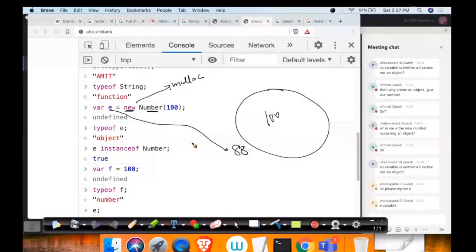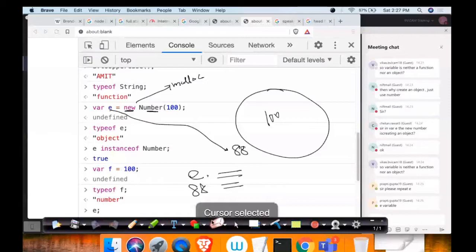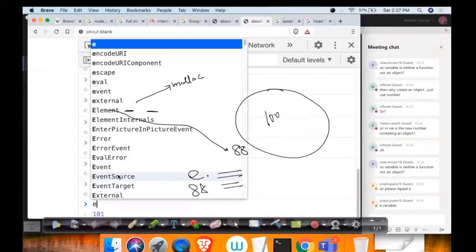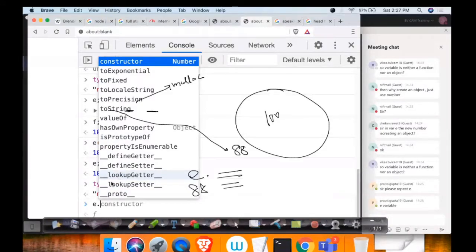And because it's a reference variable, and because it's coming from Number, Number has so many functions, because it behaves like a class for us. So when I write E dot, you will see there are plenty of functions coming up, right?